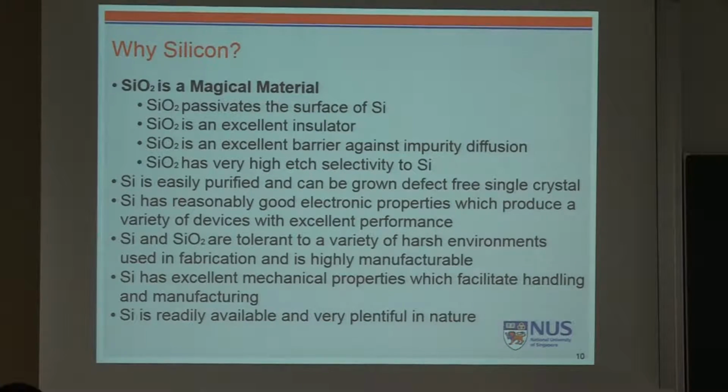But if you look at, for example, gallium arsenide, there is no counterpart like silicon oxide. So that's why gallium arsenide suffered, and is still suffering. It's very difficult to make like silicon. Of course, for some niche markets, high frequency transistors, we use gallium arsenide, for some military applications and so on. But it's a very small market. And silicon can be purified easily, defect-free, with all nice electronic and mechanical strong properties, and is widely abundant in nature. So you can see why silicon is very important in modern electronics.